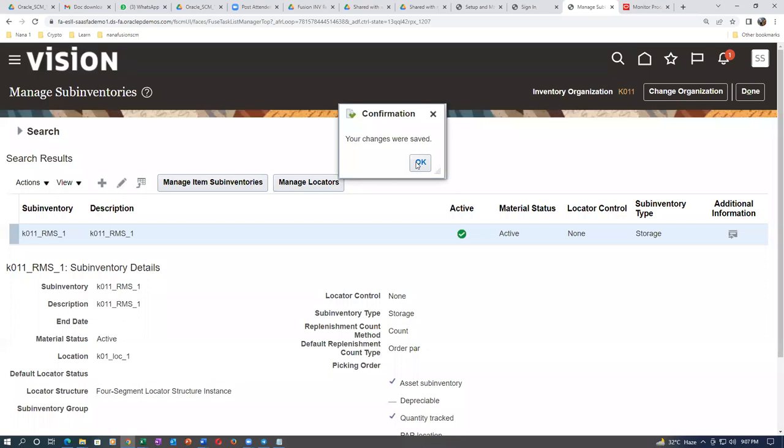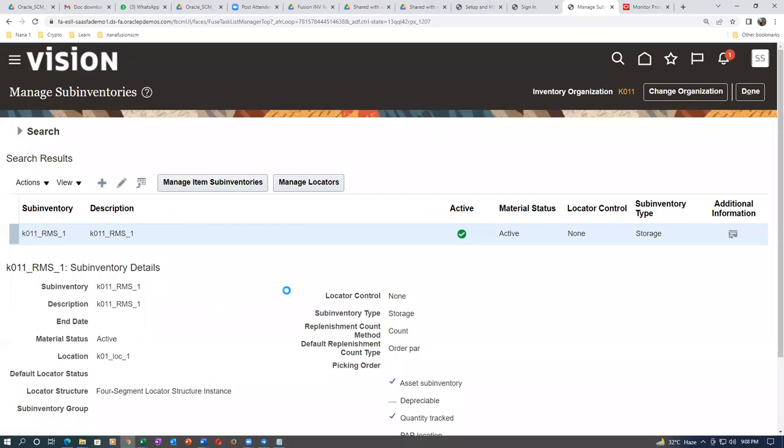This is the basic difference here, right, Nana? In EBS, we were not tying location to any of the subinventories. Yes, exactly. In EBS, we never tie at all. Only for two business processes, we may tie. One is back-to-back ordering, and the other is ISO. ISO needs a tie, otherwise it will not work. Later on, they removed the dependency for back-to-back. Back-to-back also doesn't need a tie, but ISO needs a tie. Internal sales order needs a tie. Whereas here, everything needs a tie. Every org needs a tie.